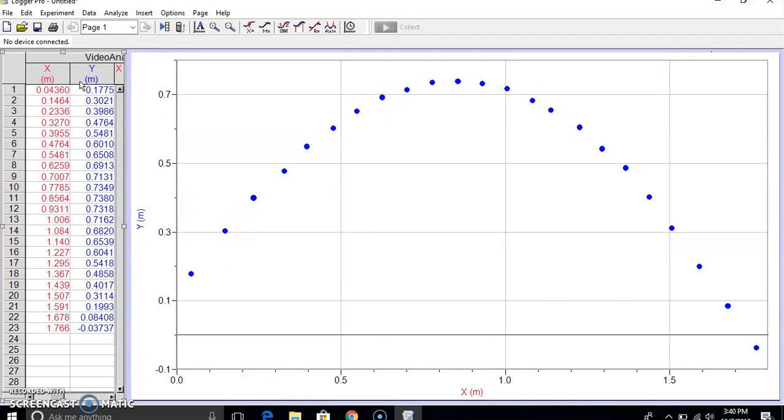This is review from previously in the semester: you're going to need to type these X points into list 1 in your calculator. You're going to need to put these blue points into list 2 and go to stat and see if you can calculate that regression. If you get lost, on the next page of your packet, there are directions, and one of the teachers would be happy to help you as well. Once you have this regression, you should be able to do the rest and figure out the perfect placement of your catapult.